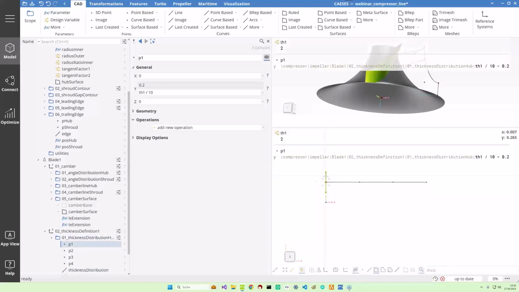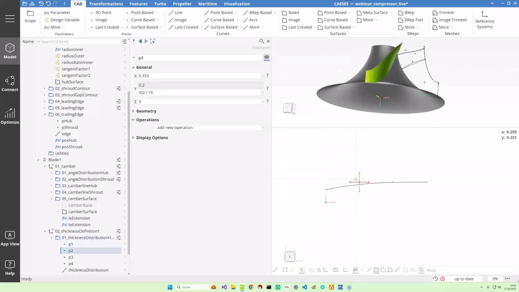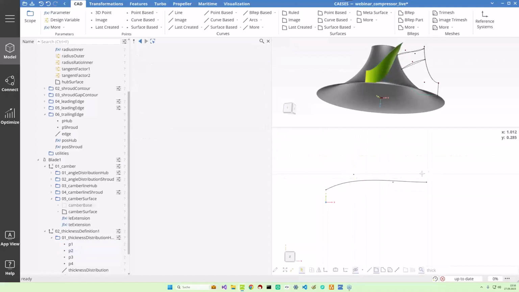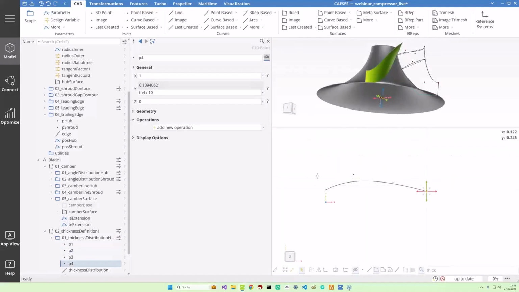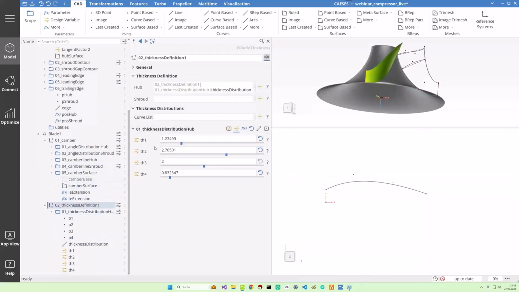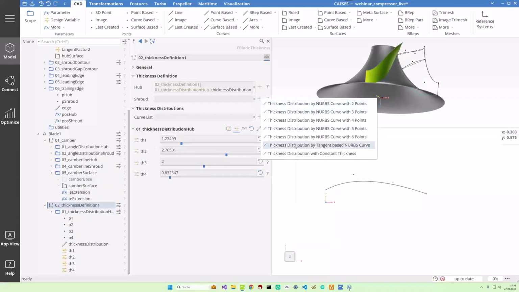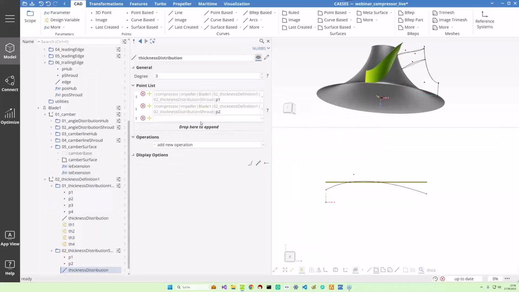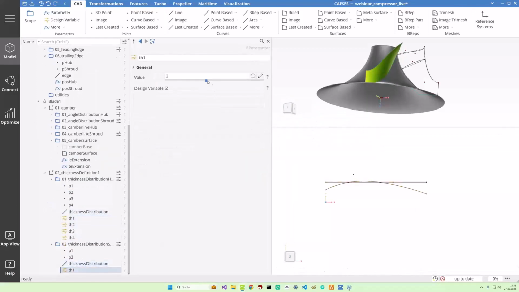Okay, so I can now just change the points so that I have a nice thickness distribution, something like this. It's reasonable. And for my shroud, I just want to create a constant thickness. So click here and change the value to 2.5 millimeter, for instance.